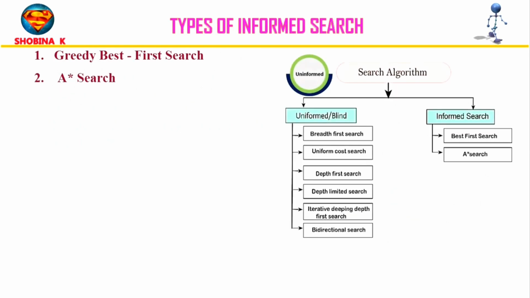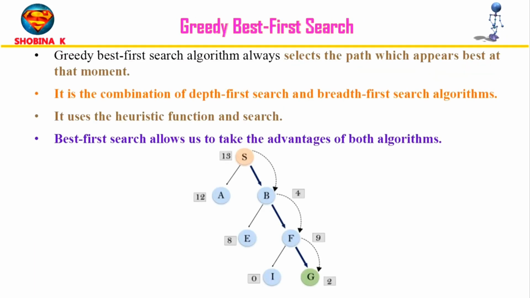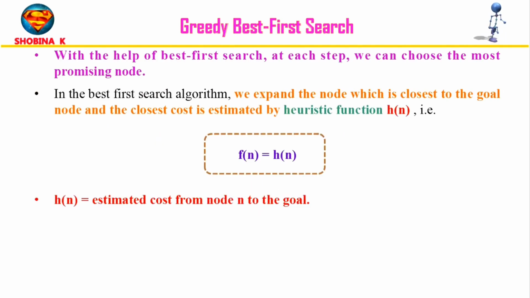The informed search algorithm is classified into two main types, greedy best first search and A-star search. Best first search algorithm or greedy algorithm. In this algorithm, we expand the closest node to the goal node. The closeness factor is roughly calculated by the heuristic function h of n. Using the technique of both DFS and BFS, the greedy search at its core uses the best path from the current state to find the shortest path. The evaluation function is equal to the heuristic function, which is denoted by f of n is equal to h of n, where h of n is the estimated cost from the node n to the goal node.